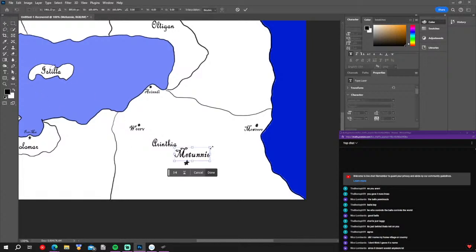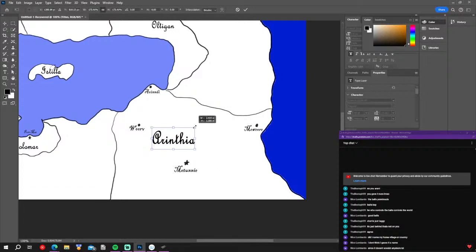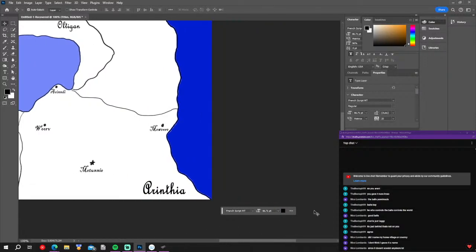I think I need to go through and make the names of the countries a little bit larger, perhaps. Should I put them away to the side so I can show some features in there? I mean, I guess we can just leave everything up so we don't have to worry too much about it. Go through, grab the names of these towns and villages. We can throw these right in there.